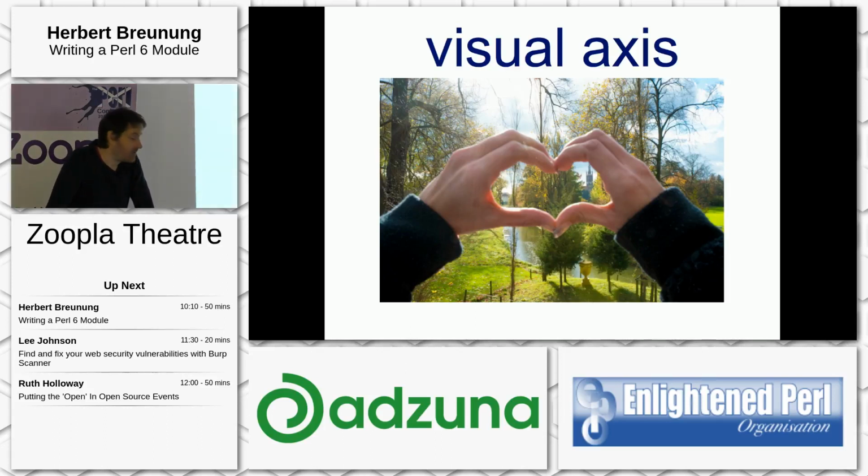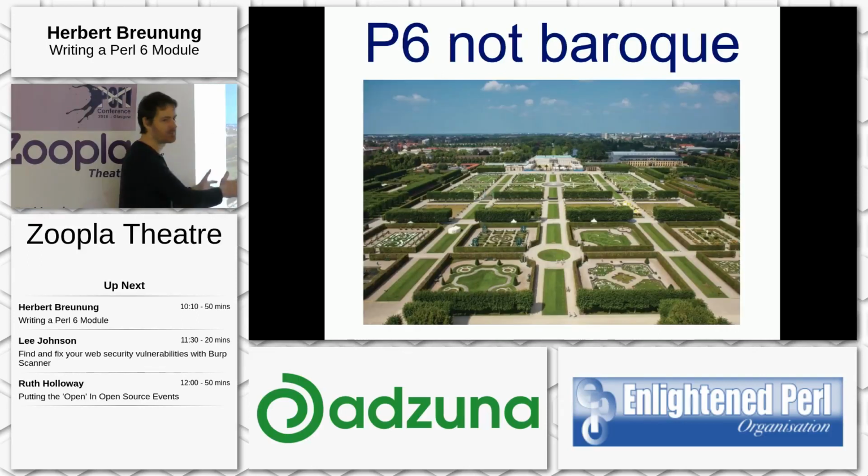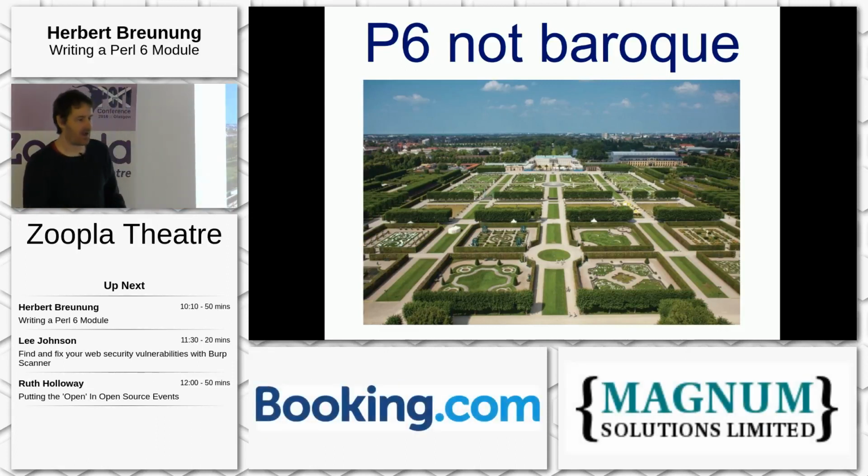The reason I mentioned it is that your job as a Perl 6 module author is to not screw up this property. It looks beautiful. That is basically what my talk is about: how to make an addition to the garden that makes sense for the problem, but is still beautiful, and a beauty to use. All right, enough disclaimer. That is the meat.